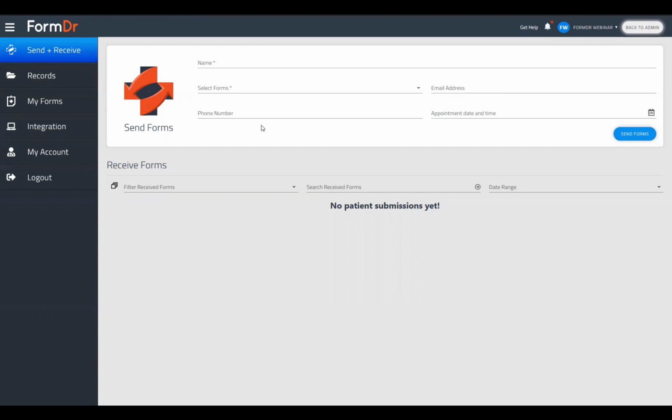Today we will be talking about the repeating section as well as the table widget. This will also start our new series in the month of March. During the month of March in these form building webinars, we will be going through each of the elements in the builder and how to use each one of them and what functionality they'll offer you. But we'll go ahead and get started.